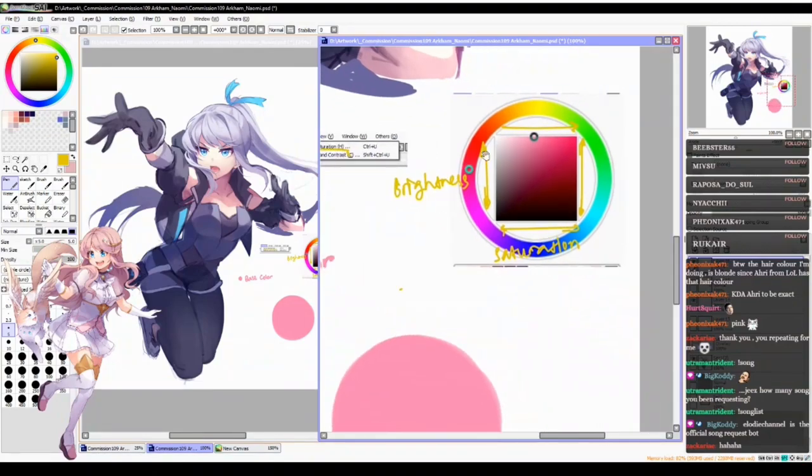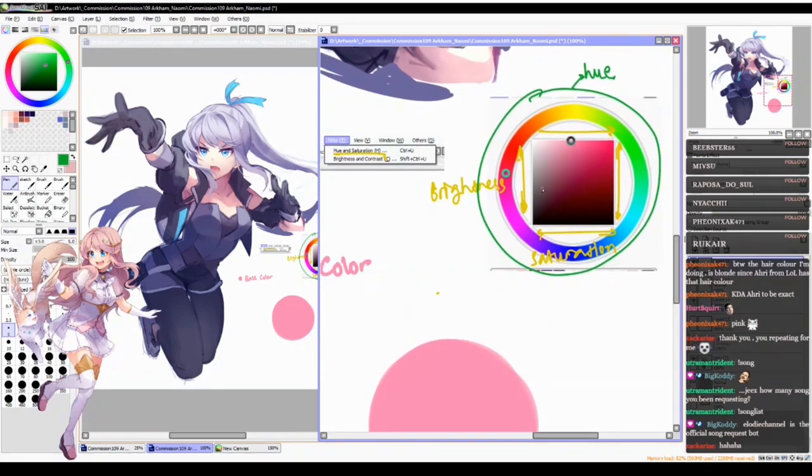Here, hue and saturation. Hue is this wheel. I'll change it. Hue is this wheel. So hue is the color, and then saturation is the horizontal one, right? And then brightness is here. Contrast is here. I forgot the contrast. No, contrast actually is around here or here. I forgot though. It's kind of diagonal. Yeah, whatever.